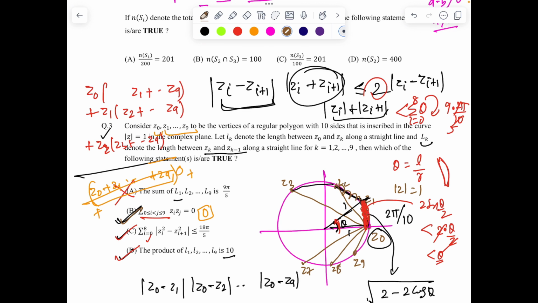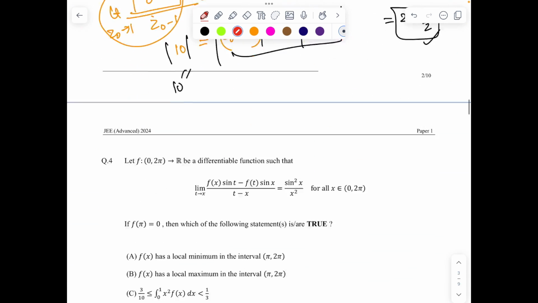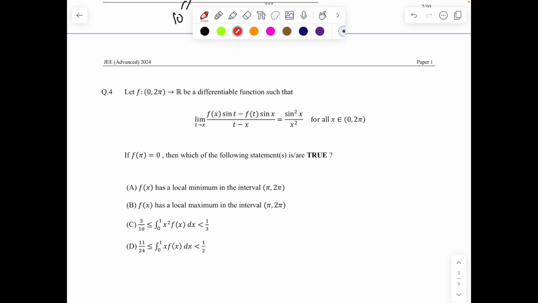In fact, you could have done option B by writing the sum of zi zj as z1 till z9 whole square, so a square plus b square, and then 2ab, 2bc, all possible combinations from this, right? Because fundamentally what option B is talking about is all possible combinations, so that can be treated equally by taking the whole square and using Euler's form. So I'll rate this a medium to easy problem only.